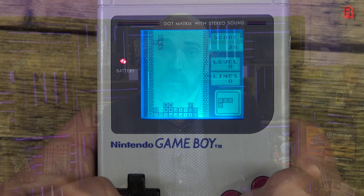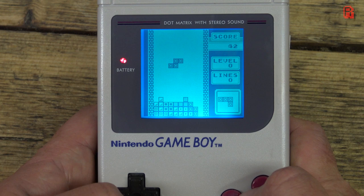And also an upgrade that's often recommended is the Pro Sound upgrade, which improves the audio. I'm not too fussed about that. I don't mind the original sound of the Game Boy, but I will look into it. And if it looks interesting, maybe we'll make an episode on it. But for now, my main priority is simply to play it and to enjoy it.